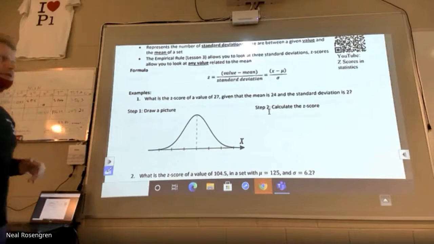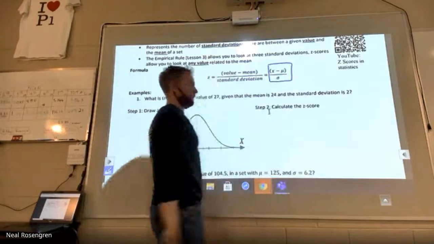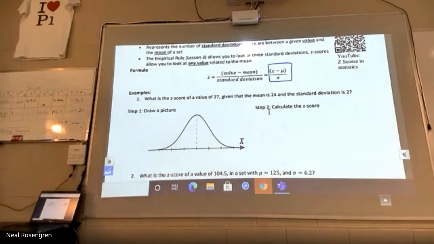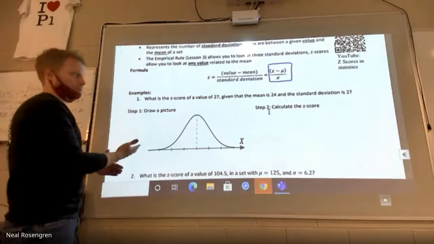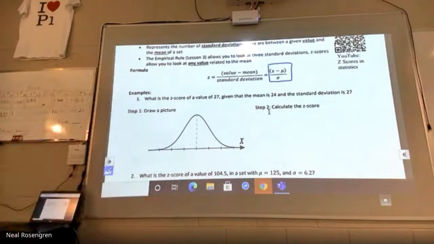Okay, so take a look at number 1. And I swear, I'm going to do this over and over and over again. That's your z-score. But I have to draw the picture first. Being able to figure out what goes where is going to help us realize where people fall within this bell curve, or whatever it is we're looking at, right?